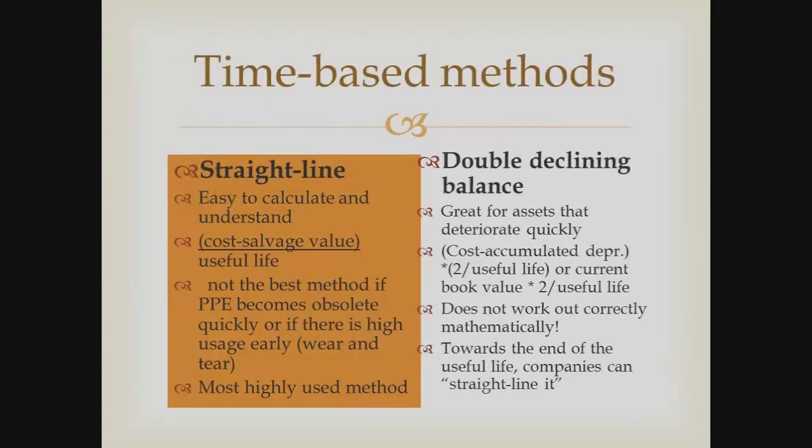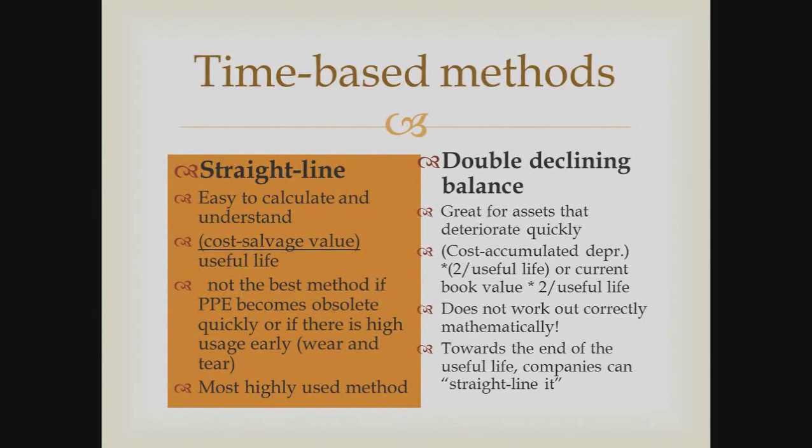Approaches that we have, and certainly may be others, but these are part of the U.S. generally accepted accounting principles. The most highly used is a time-based method we call straight line. As the name implies, if you draw it on a graph, it's a straight line. If you purchase the asset at the beginning of the first period and first month of your first year, if you're doing yearly depreciation, every year you charge the same amount of depreciation. Most companies use this, or many companies use this.